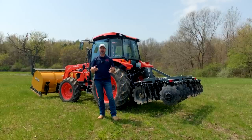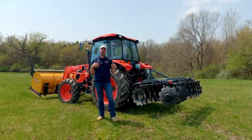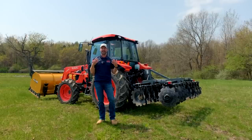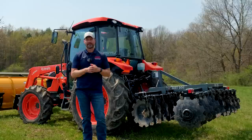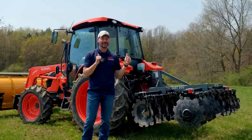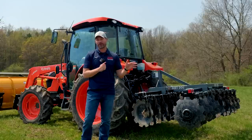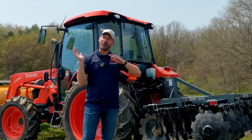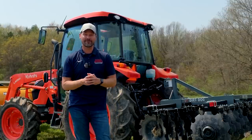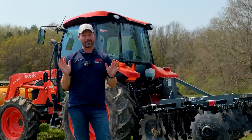As we've gone through this pandemic, lead times have been getting longer and longer and products have been getting harder and harder to get in general. The more that we can simplify everything, the easier it is to get inventory in and streamline that process. In a perfect world, yeah, we'd all have the exact paint match on our attachments as our tractor, but your tractor is going to get the work done - that's the most important part, completing your projects. Worst case scenario, you can always strip that paint off and repaint it the color you want. We've had quite a few folks that have used our red Spekel quick hitches and repainted them to match their tractor.